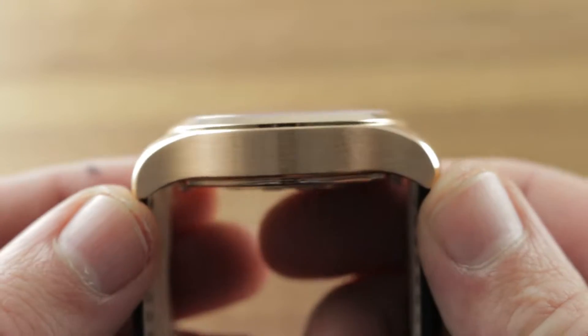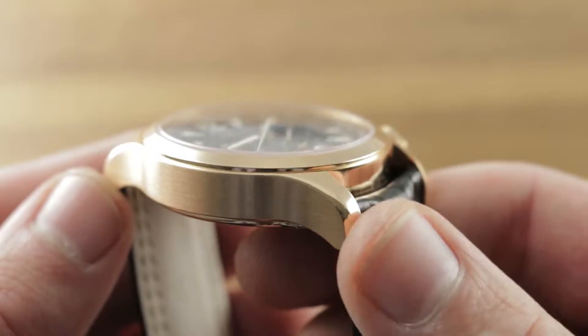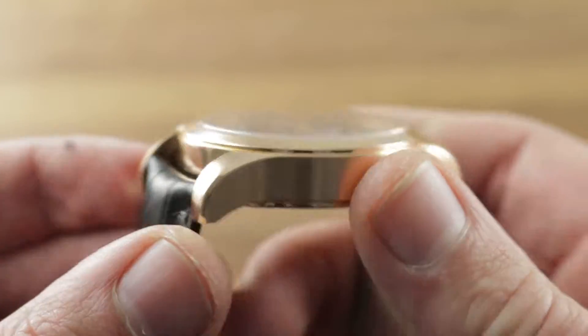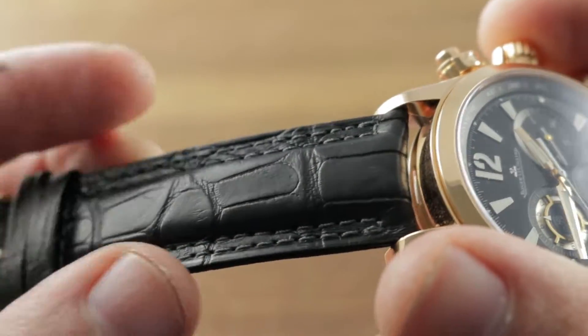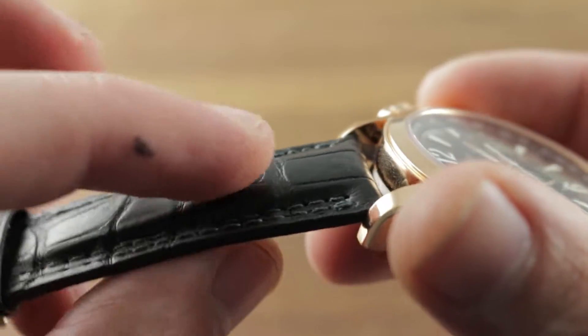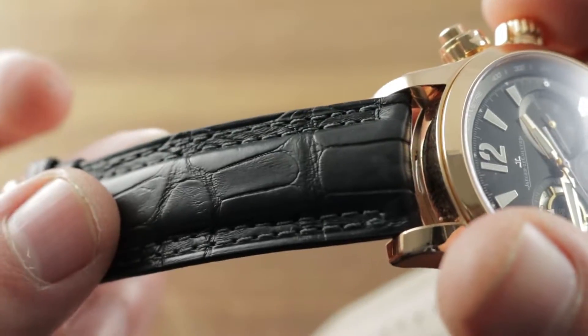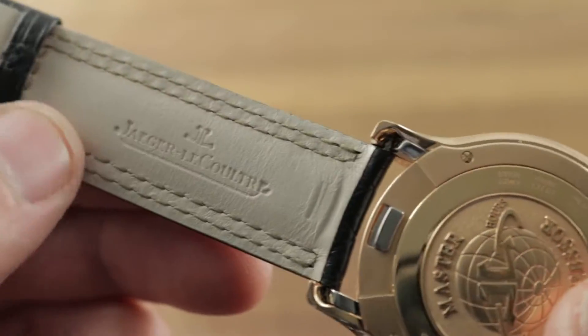You can see that the lugs are more elegant, more sharply downturned, and from lug to lug the watch measures 49.2mm, which is more compact than before. 21mm is the spacing between the lugs and the strap is aggressively double stitched, featuring double binding on its flank, bolstering in its center — a medium rectangular scale alligator leather in black semi-gloss with a sheer sided edge showing the layers of construction.